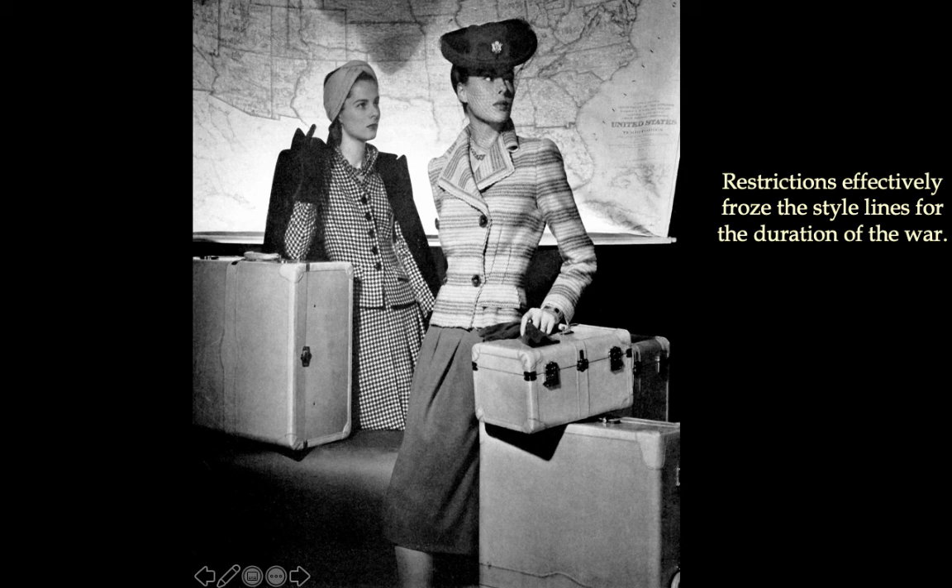That somberness is the opposite of what you'll see in the 50s, which some students find annoying — either you love it or you hate it. The poodle skirt and all the dancing make sense once you understand how dark and bleak the 40s were. Now we have shutdowns and masks but can still wear what we want — imagine you couldn't. Once the L85 restriction was lifted, that's why you see poodle skirts with so much fabric. People were just so happy — no restriction — and that's why you see all that dancing and joyous celebrating. That concludes part one; we will continue with part two.